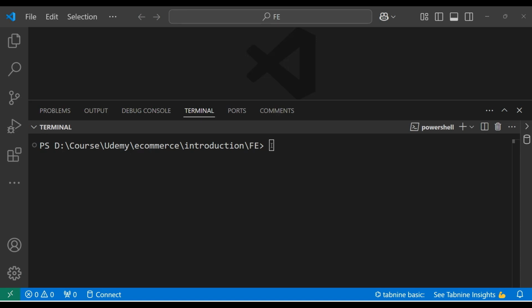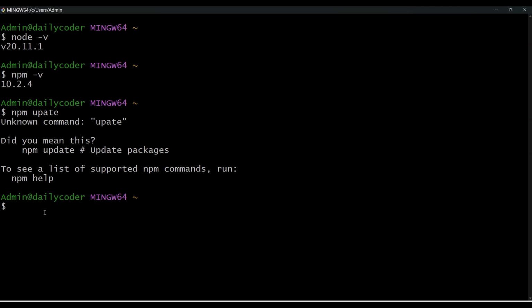If you don't have Vite in your system, you can just go to your command line to check if you have Vite running. Open your command line and type in vite, and you check the version of Vite. Here you can see that I have Vite version 6.0.7.